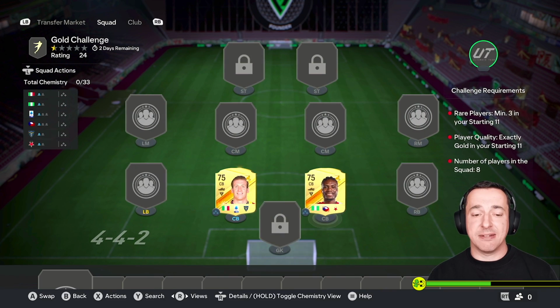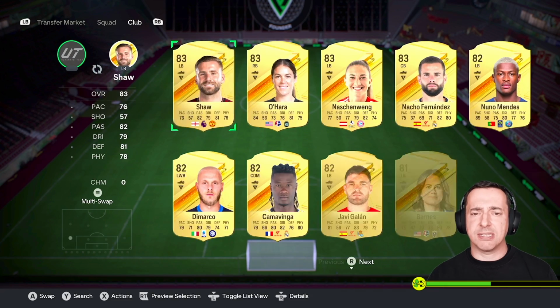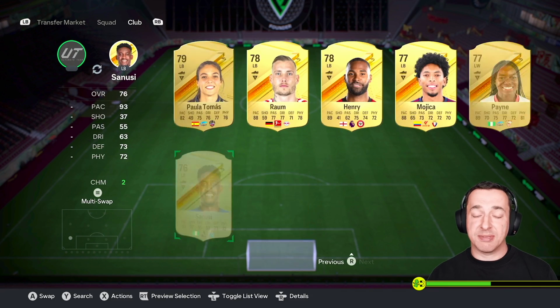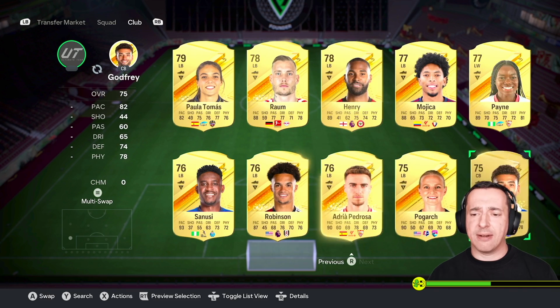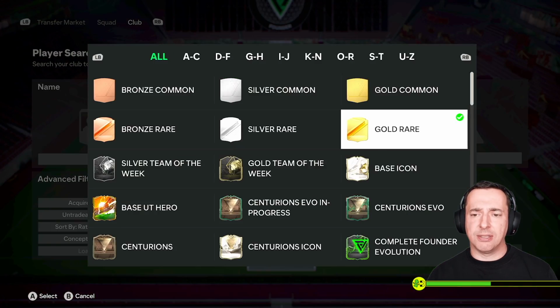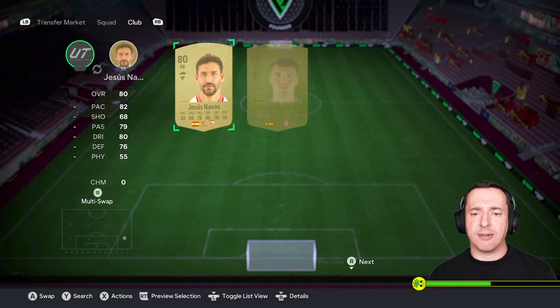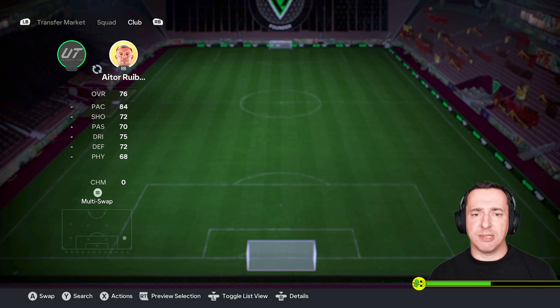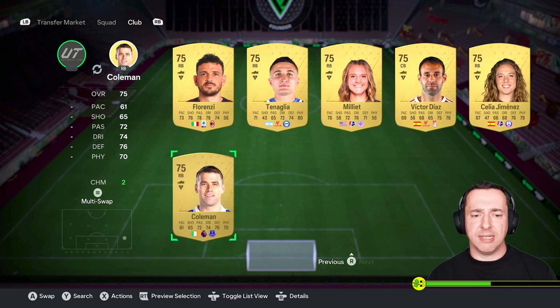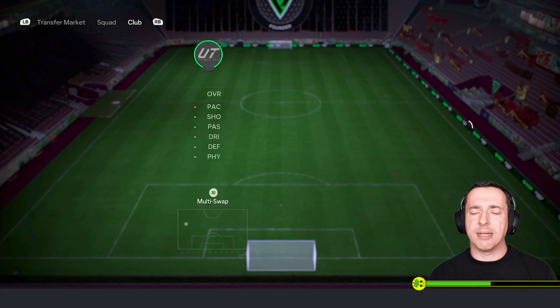But in this case, it doesn't matter that they're out of position like we were talking about before. But let's just do everyone in position. So I'm still on that rare player thing like we were before. And now I will change that to gold common for the rest of the challenge. So I'll do this quicker now, obviously, because you know what you're looking at as we go through here. So you'll see, once you know what you're doing with these, it's a little bit quicker.